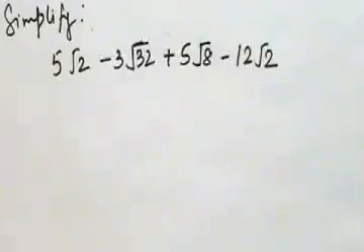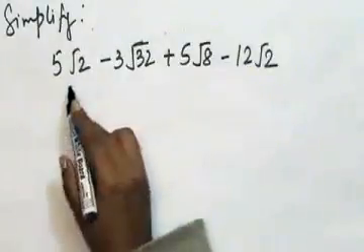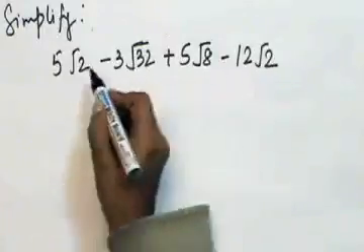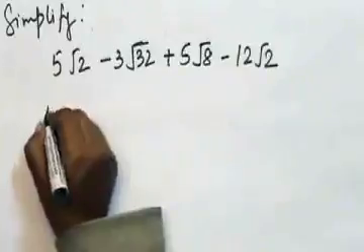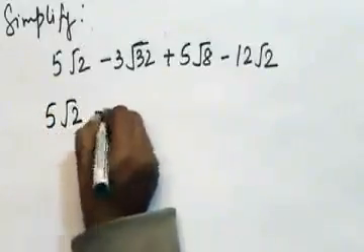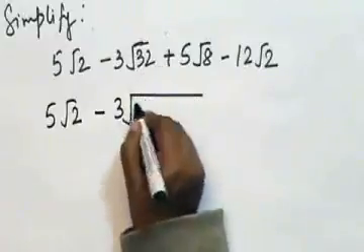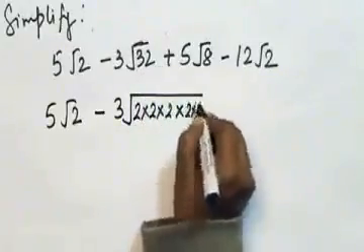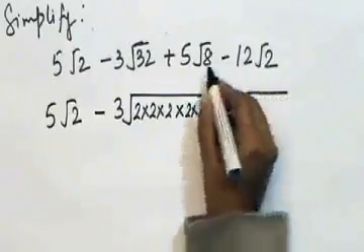Let's take another example where we are simplifying an expression containing 4 terms, 2 positive and 2 negative, but you can see these 4 terms are not like terms. So first of all, we need to make them like terms, only then we can add and subtract. 32 can be written as 2 into 2 into 2 into 2 into 2, 5 times 2 under the root.